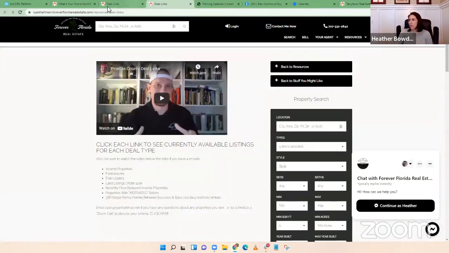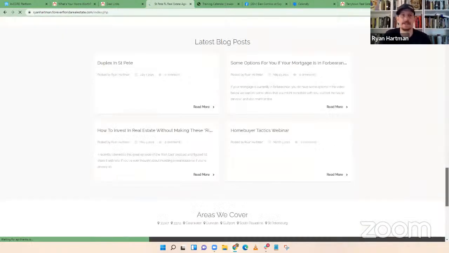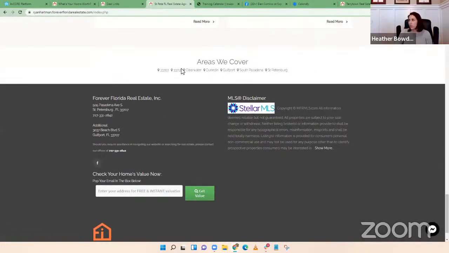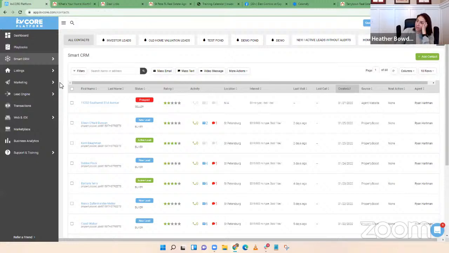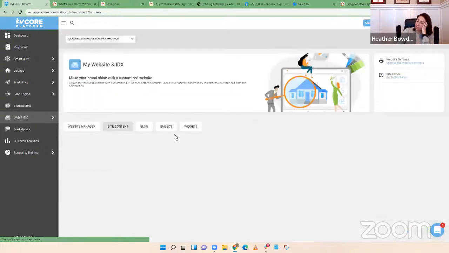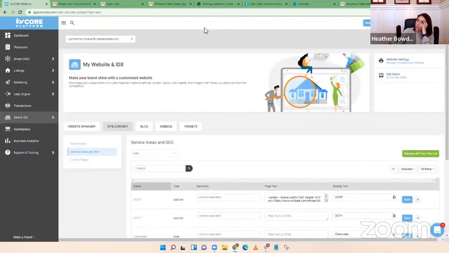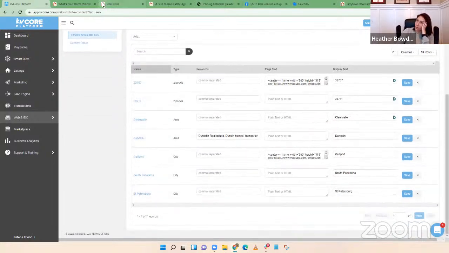Yeah, there's actually one of those for every zip code and every area, neighborhood, city in your market. It'll make one for you, but if you make your own, then it will only show the ones you made. So if you are just starting out, you'll have every area down here, like a zillion of them. And then if you go into your Web and IDX settings and change these, even if you just put one in, it's going to erase the whole list and it's just going to have the one you put in. So you want to put in the ones that you really want to concentrate on.